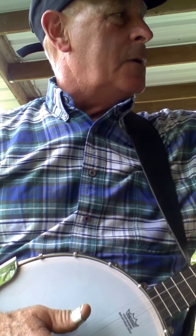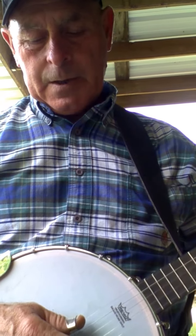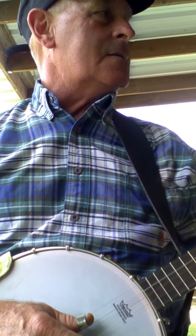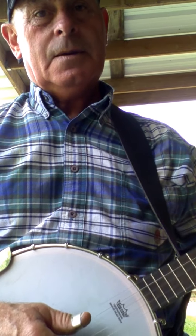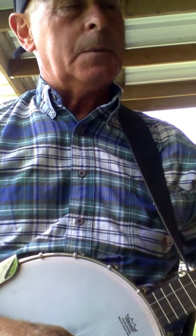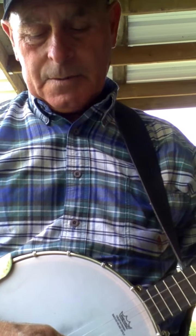And if you'll watch real closely, what this string is right here, that's your G, okay? Now you look at your next string and see what that's going to be. That should be a D, okay? Next string should be another G, okay? And then we'll go to our second string from the bottom and quiet that down. That should be a B, okay?